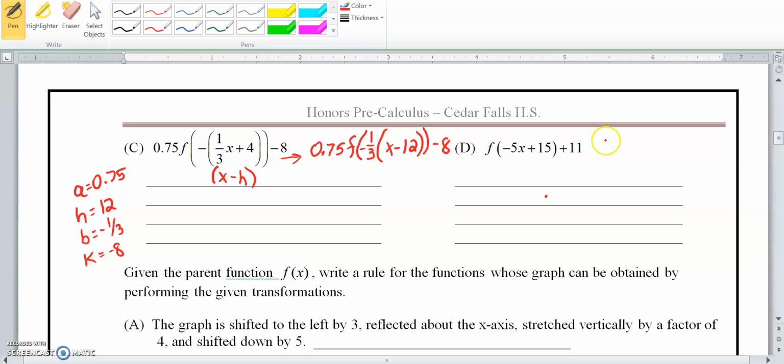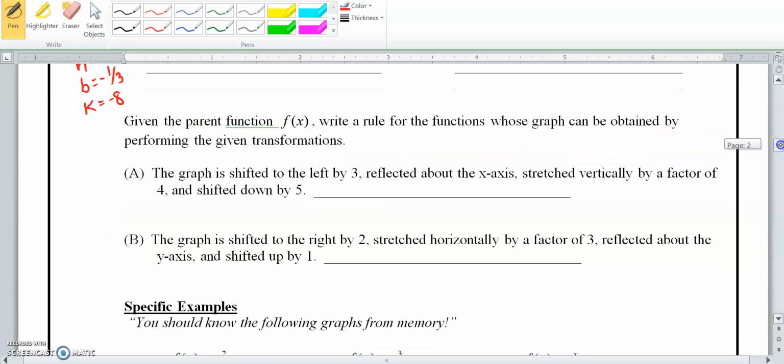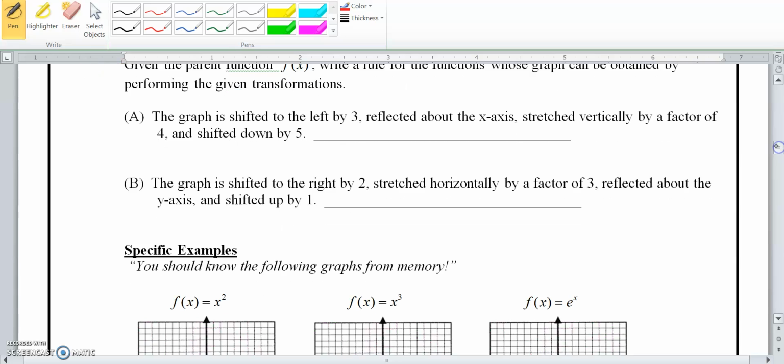Same thing here. We would factor out a term. In fact, we would factor out negative 5. So if we factor it out, negative 5x matches. And then negative 5 times negative 3 is plus 15. That matches. So now we have our x minus 8. We're good to go. So I would recommend, if you take the time, you can check your work on those again. But second video, I'm going to stop again. We're at 11 minutes here. I'll do a couple of specific examples here in part 3, and then we'll be done.